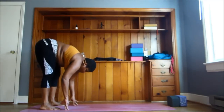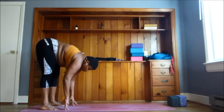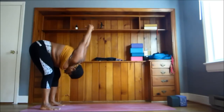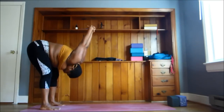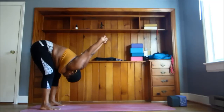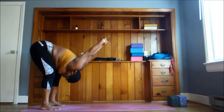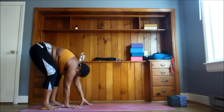This is Uttanasana. Standing forward fold. And I like to take a shoulder opener here, interlace the fingers behind the back, and then shimmy the shoulders down toward the ground. You can shake out your head and your neck here too. Just working out your shoulders. They take a lot during the day, and there's a lot of gunk that gets stuck in your shoulder blades.